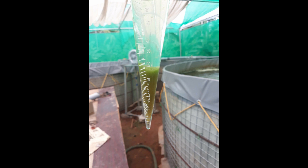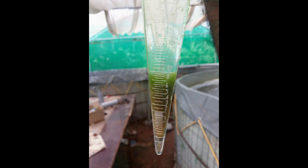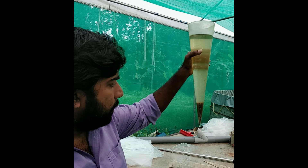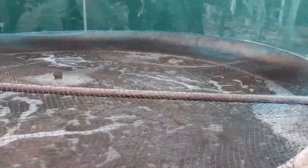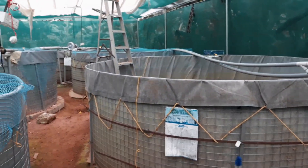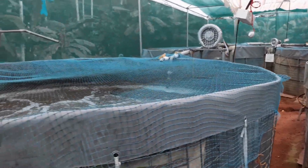If you check the floc density now, you can see it's more greenish in color. After a few weeks we should change it to a brownish color, which indicates a heterotrophic dominant system. One way to do this is by putting shade on top of the tank so direct sunlight doesn't hit the water, preventing further algae growth. Another way is to maintain the CN ratio — the carbon-to-nitrogen ratio.